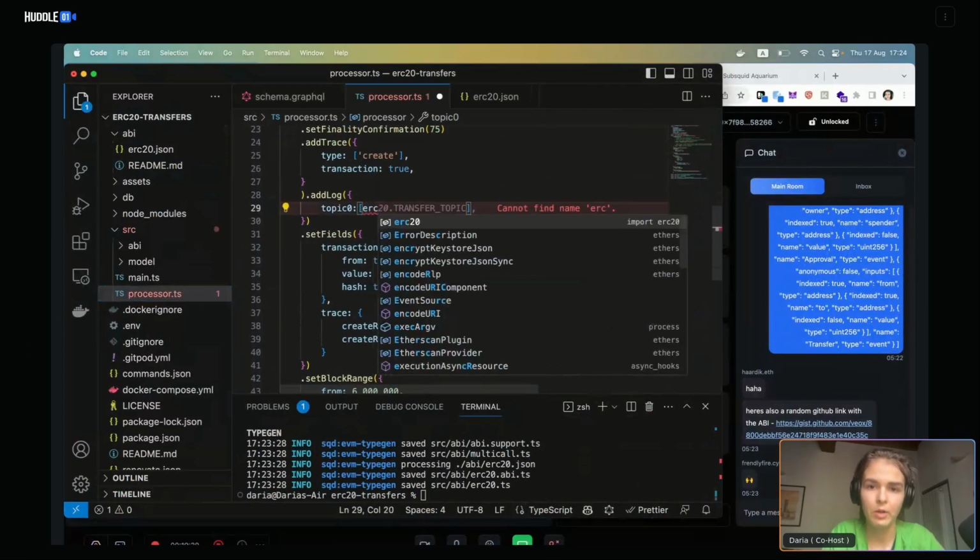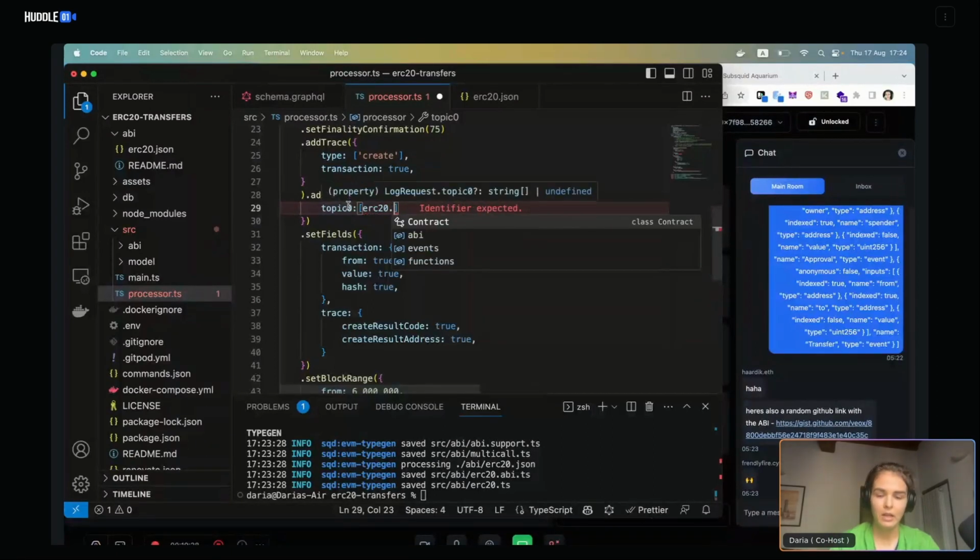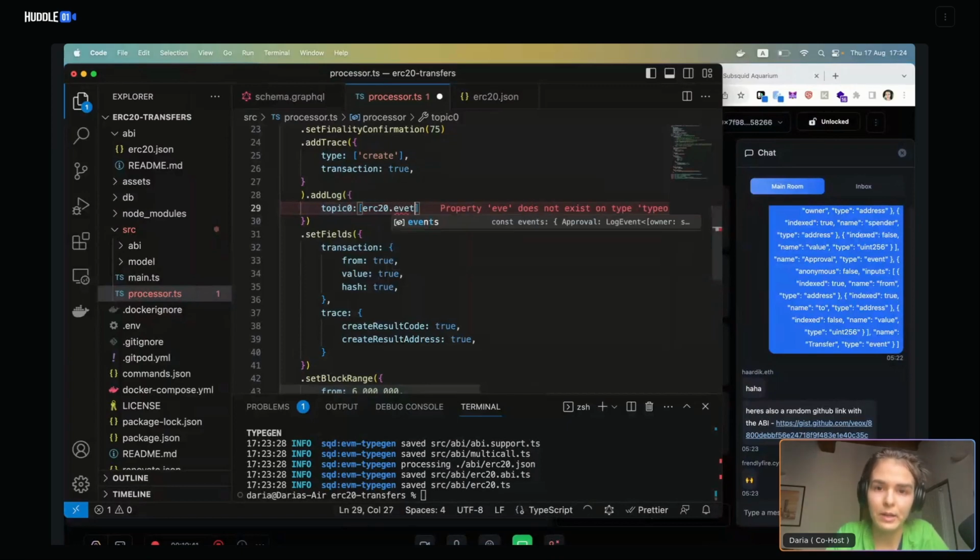So we can say that we want only the logs of the transfer event, and we do this by saying erc20.events.transfer.topics.